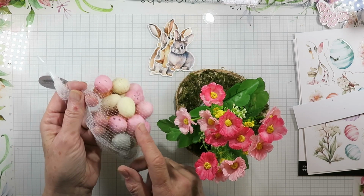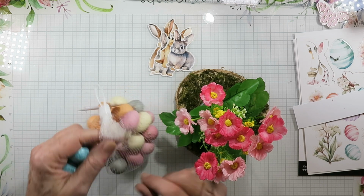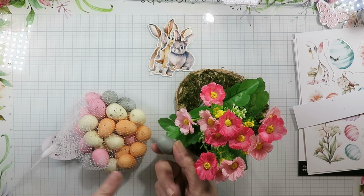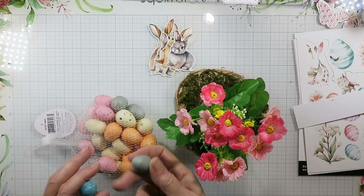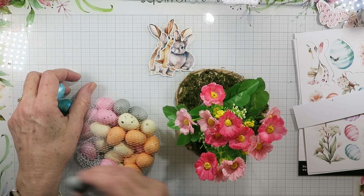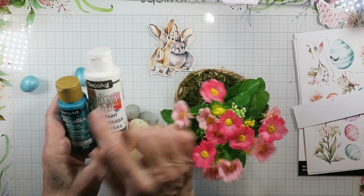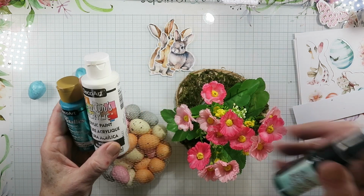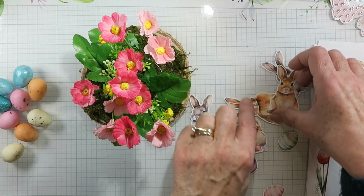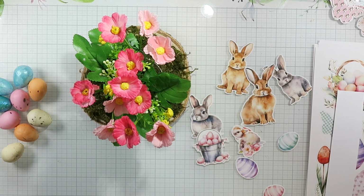And now I found these eggs at the dollar store as well. They're kind of foamy eggs, I think. They're kind of a weird feeling. But they have the gray ones. I like the cream, the orange, and the pink ones, but I didn't like the grays. So what I've done is I've colored those. I just took a couple of acrylic paints. I've got a white there and it's a bit of a metallic blue. But once that was on, I then spritzed it with the Distress Mica Stain in Wonderland. And it just came out a nice robin egg blue.